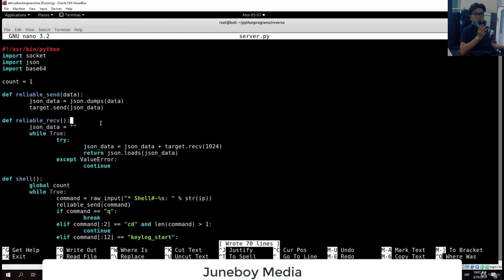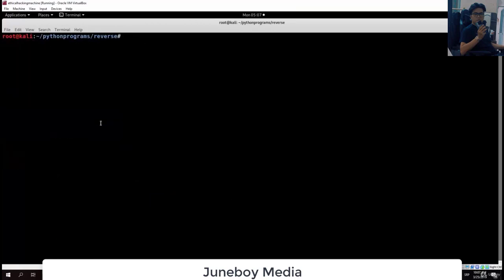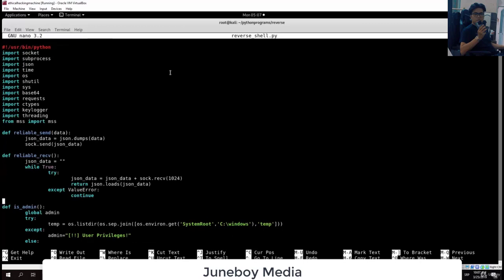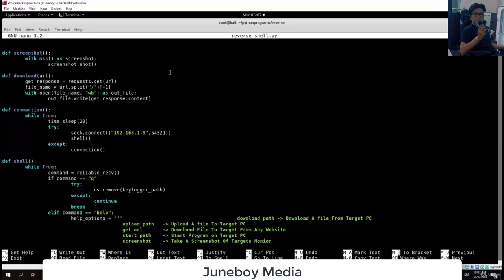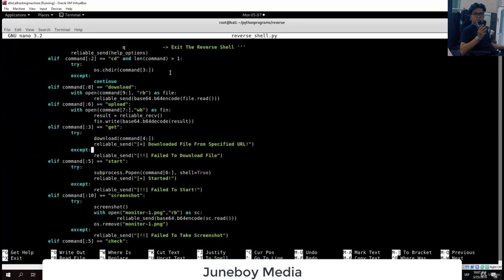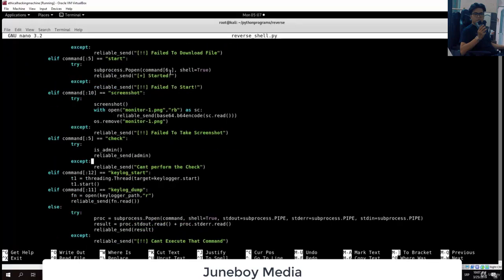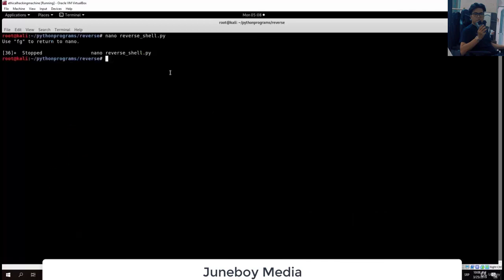Let us try to compile our reverse shell. But let us first double check it once again. So let me just zoom out, since it is easier to navigate through code in a smaller format. So let me just see. We delete the path, which is good. If it doesn't exist, we continue with this and then we break out of the program. Then let me find where the keylog start is. So here it is. We start the thread for our keylogger.start and we read the contents from that file for keylogger_dump.